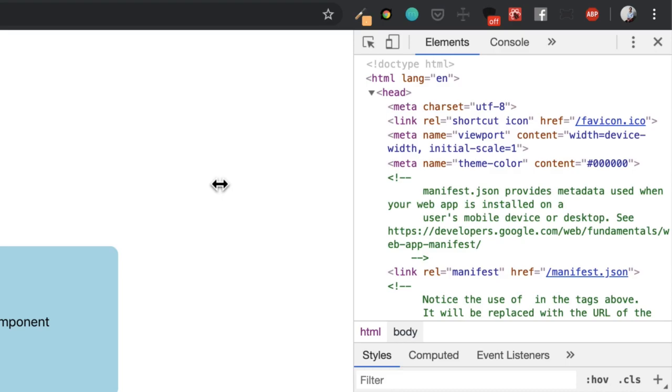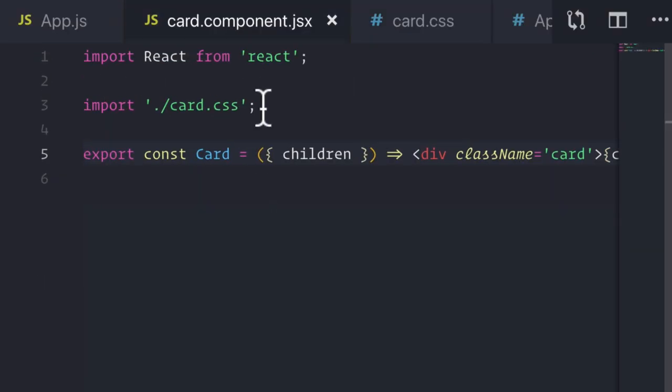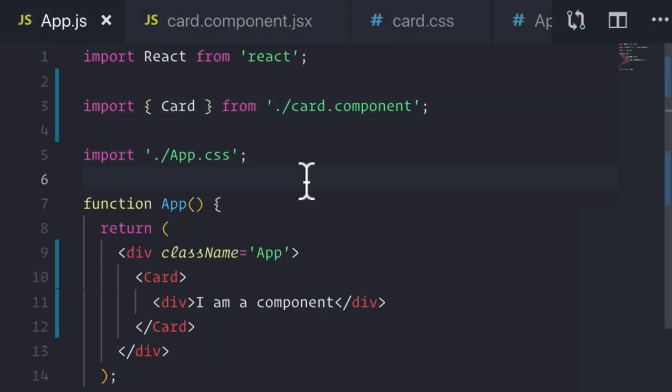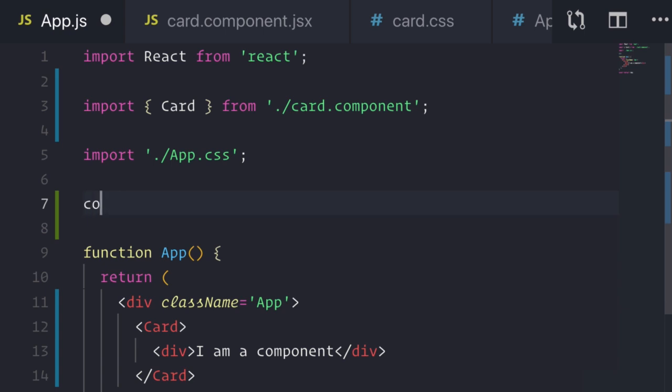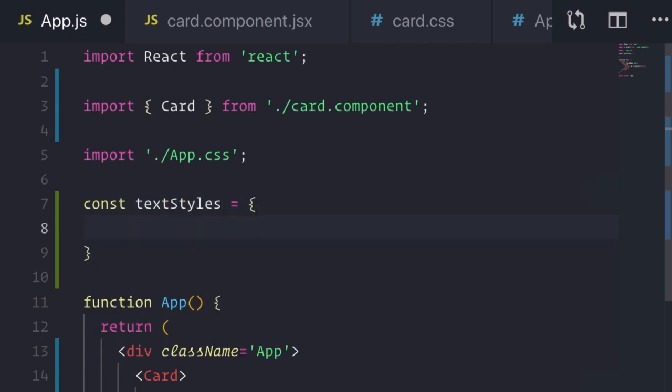And the way you do it with React is you simply use a style property inside of our components, our HTML elements. And what you would do is you would make a JavaScript object. So for example, if I said textStyles, and I made it an object, and in the object, we just write CSS rules with the property being the rule name and the value being what we actually want it to be.